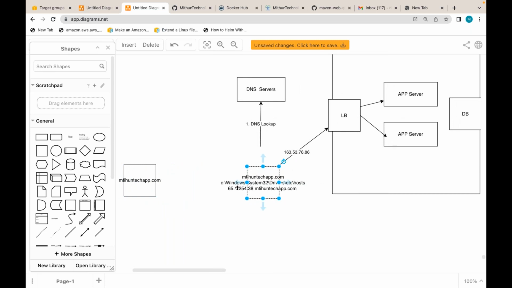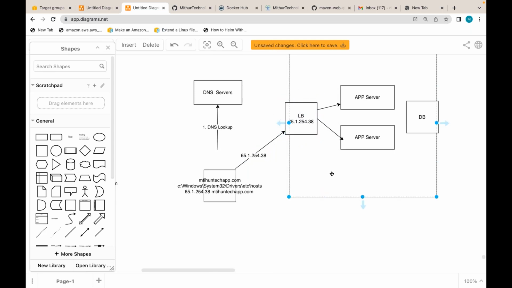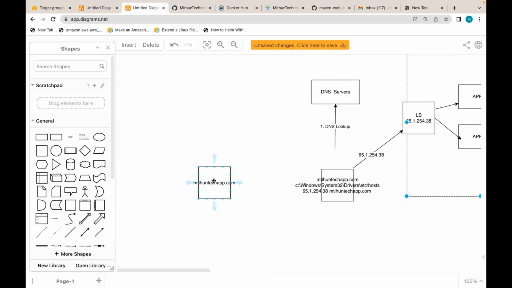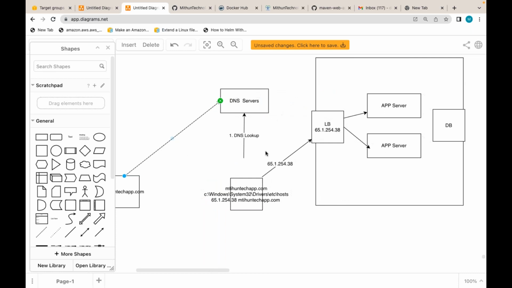Let's say this is my load balancer IP, the public IP of that load balancer. Suppose you are accessing here, the request goes to DNS, but in the DNS, do you have this mapping?